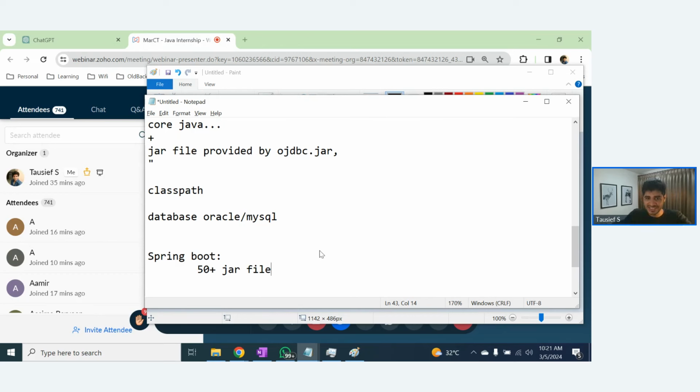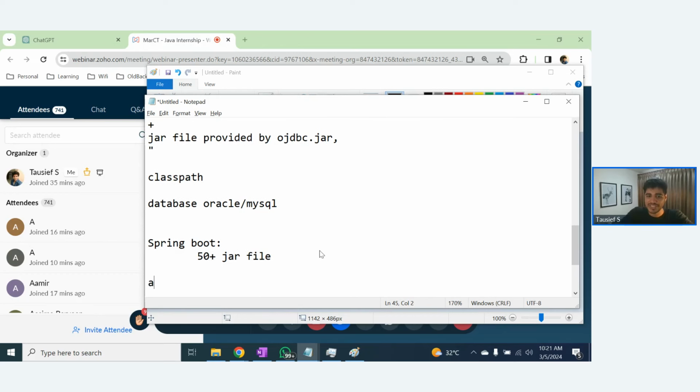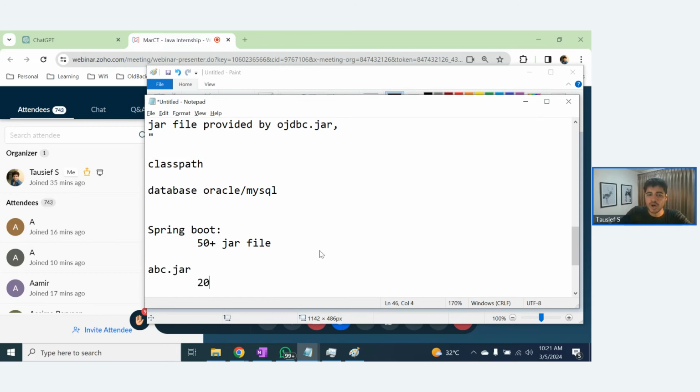Let's say if you name abc.jar, this will have internally, let's say, 200 Java classes. They just group these classes together and say a jar file is there. I think the full form is Java archive, but just check it on the internet. Multiple classes' code will be available. They group it together and say one abc.jar.